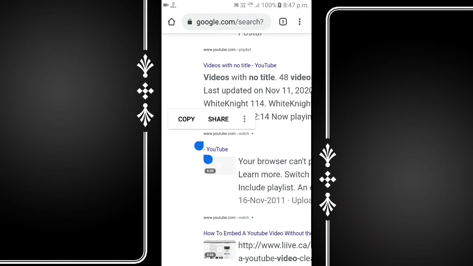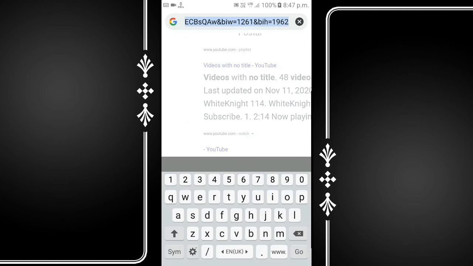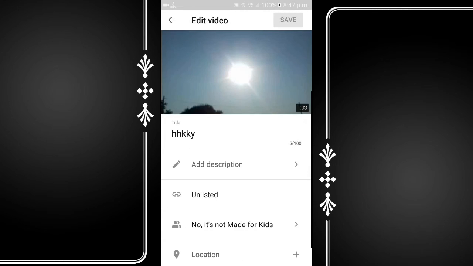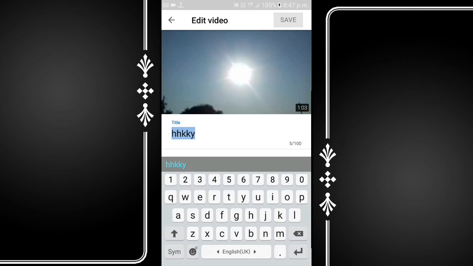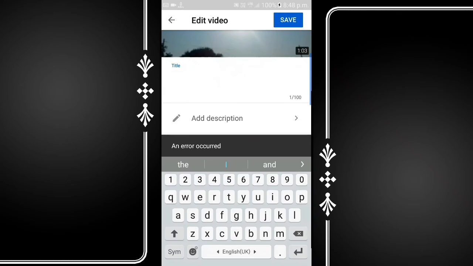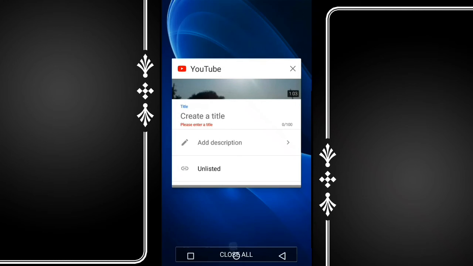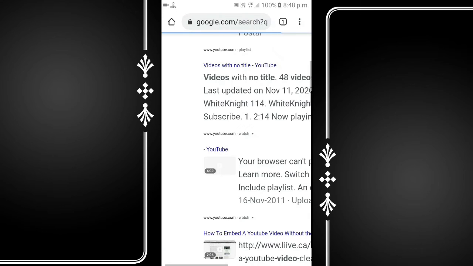Now I am copying it, and I have copied it successfully, and I am checking whether I have copied it correctly or not. For that I am pasting this copied title into my YouTube video. I am pasting it and checking if it is going to save or not. It shows an error, so that means I copied the wrong character, or I think I just copied the line break of that HTML page. In the first attempt I failed to copy that character, and I am trying it again.